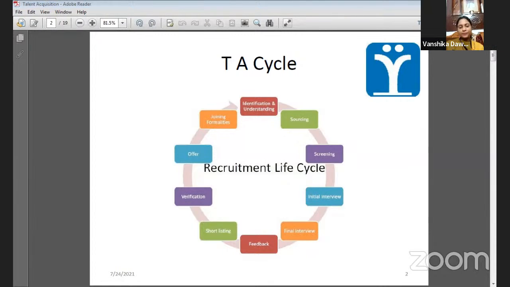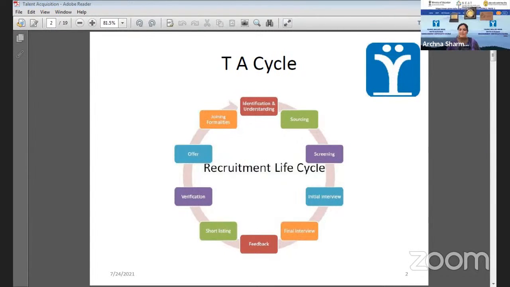Yes, ma'am. So this is how the talent acquisition cycle starts in an organization. This starts with first identification and understanding. So identification and understanding of positions, what kind of roles we are going to bring in, we have already done in workforce planning, right? We created the job analysis, we understood roles, what skill set we want, what eligibility criteria we have written and talked about this thing. Now the next step is sourcing. So sourcing is finding out the channels through which you can recruit, you can hire, you can actually get a good number of people or resumes.